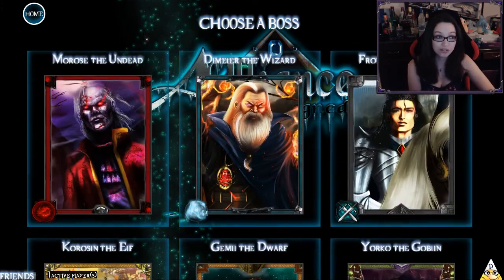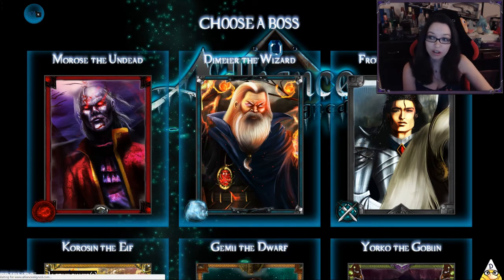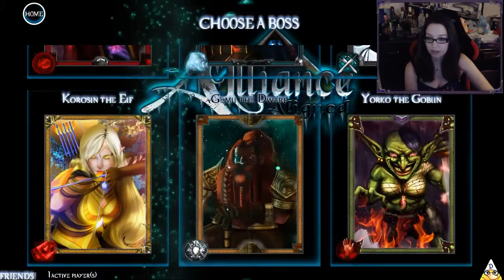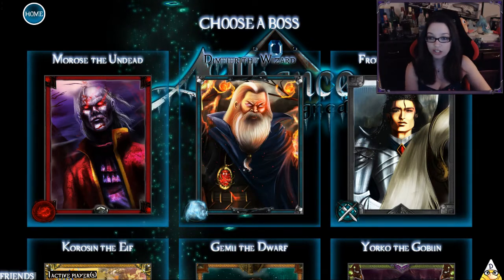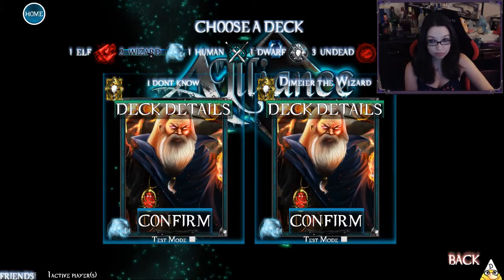Now that we've kind of introduced a lot of the classes, I wanted to take a few minutes actually, and play a game, kind of talk through it, see what it looks like, give you guys the opportunity to decide if it's something that you might want to check out. So I'm going to actually go with Wizard, and we will play against another Wizard.